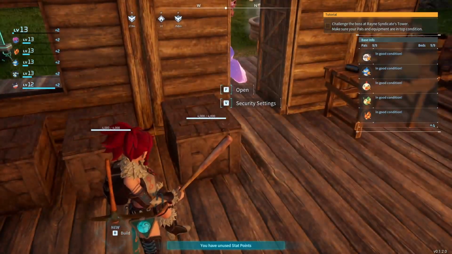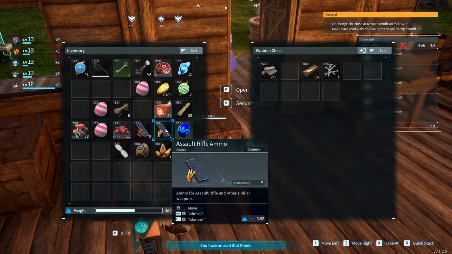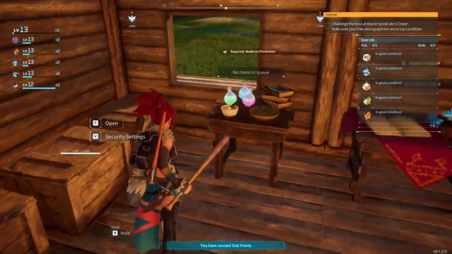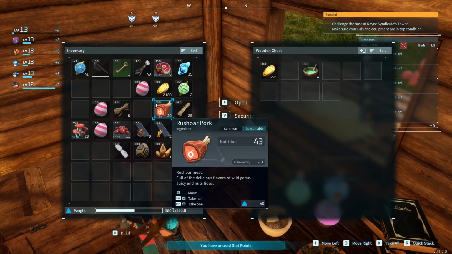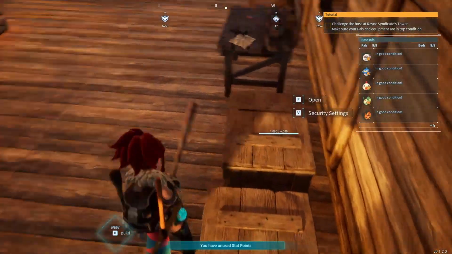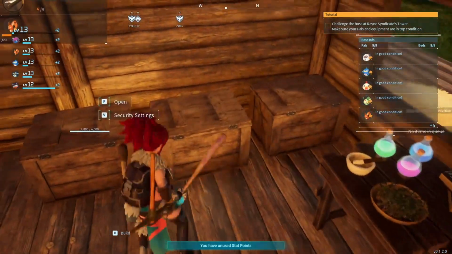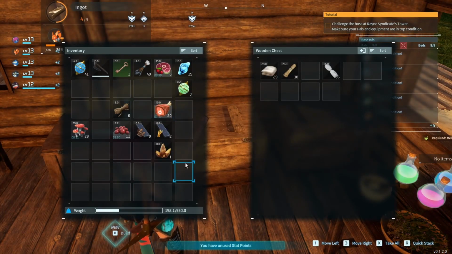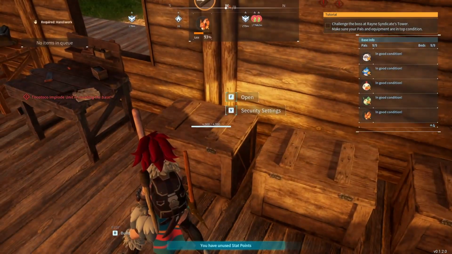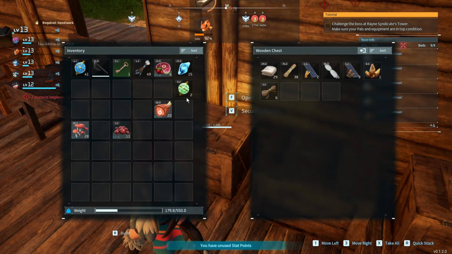Also, I need to put one for the assault rifle ammo, coarse ammo. Do we have anywhere where there's ammo? No, but we can put the eggs in here. Okay, and then do we have any more money? Definitely have 3,000. That's pretty good. And then we're gonna put these ones in here. Another raid. I'm gonna put these ones and these ones.